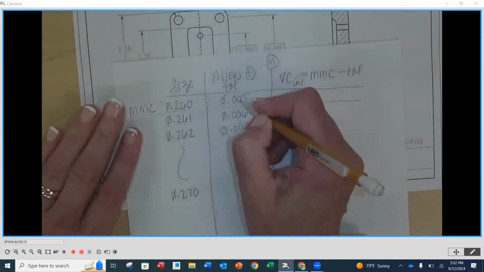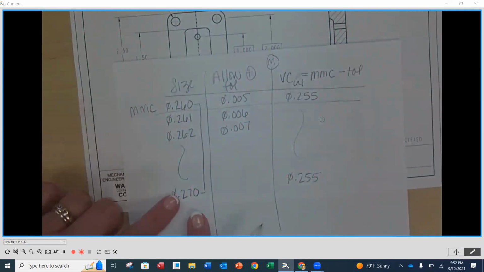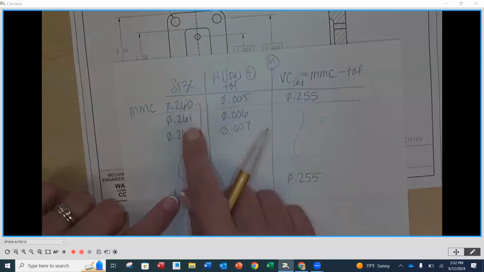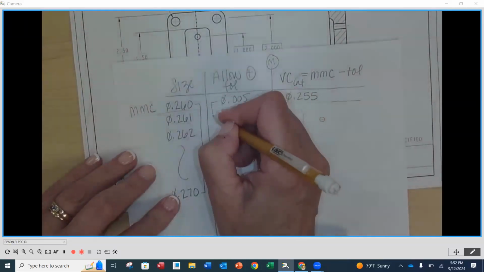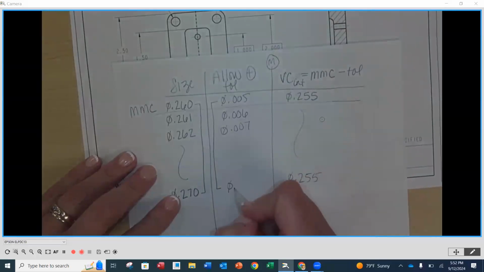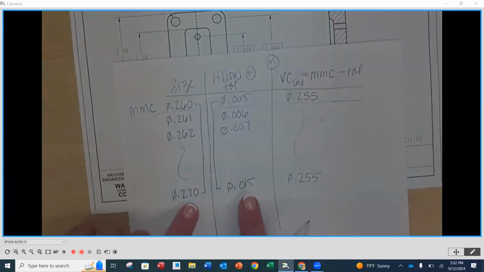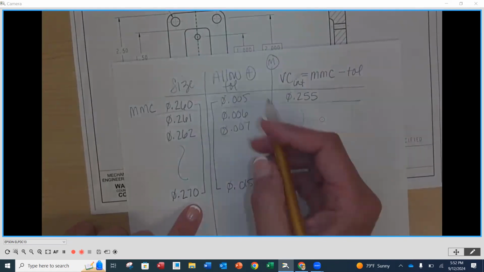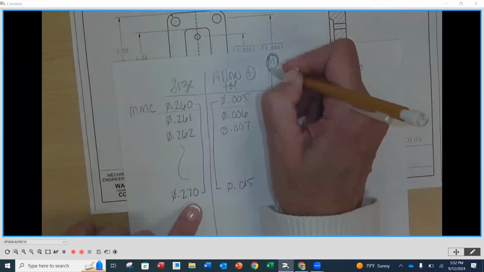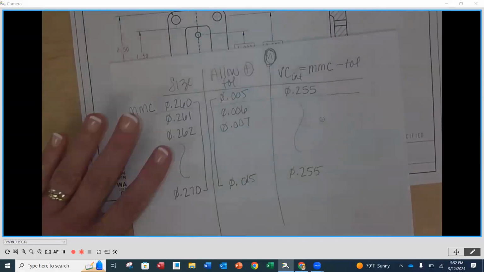So now when I have 5 thousandths here, and if I have a total range on my hole size of 10 thousandths, that means that from the MMC size there, I'm going to get a bonus tolerance of 10. So I'm going to say a diameter of 15 thousandths down here at the bottom. And if I subtract 15 thousandths from 0.270, I still get that. I get a bonus each time. Now, this is because the MMC modifier was there, right? I don't get a bonus if I don't have an MMC modifier, right?